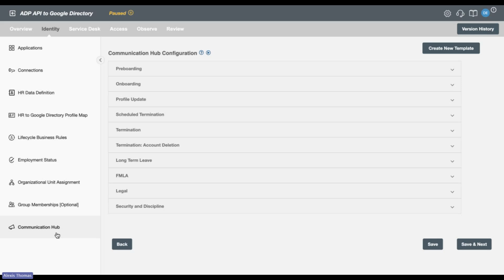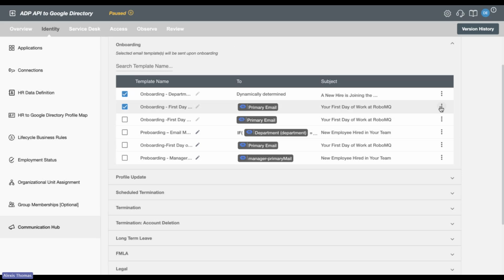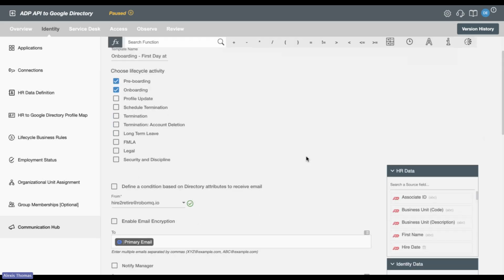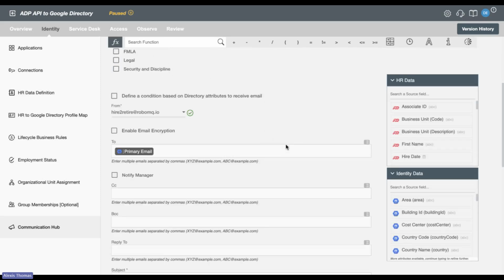This step here, Communication Hub, is essentially custom email-based data-rich templates that you can automatically send out at any of these lifecycle stages. So for example, onboarding stage, maybe you want to have an automatic email sent on someone's first day, just welcoming them into the company. Once you go and click one of these options, you'll see you can choose which lifecycle to send this out at. It can also be conditional, so maybe this sort of email will differ in terms of the content based off of whether they're remote or in office, or their department, that sort of thing.